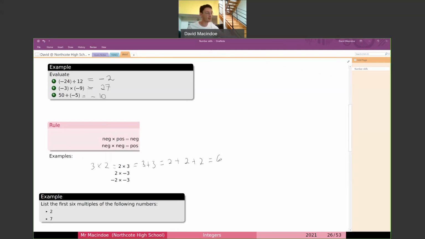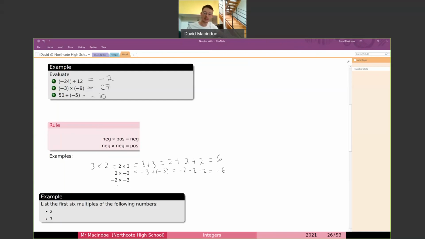Now, alternatively, if we've got a negative number, we're still doing that repeated addition, right? So 2 times negative 3 would be adding together minus 3 twice. The alternative way of thinking about it is that because it's a negative, it'd be the same as subtracting 2, 3 times. And that gives you minus 6. So we're starting to see, well, we've got here one positive, one negative, and we end up with a negative answer just from repeated addition. You're adding a negative together twice, you get minus 6.